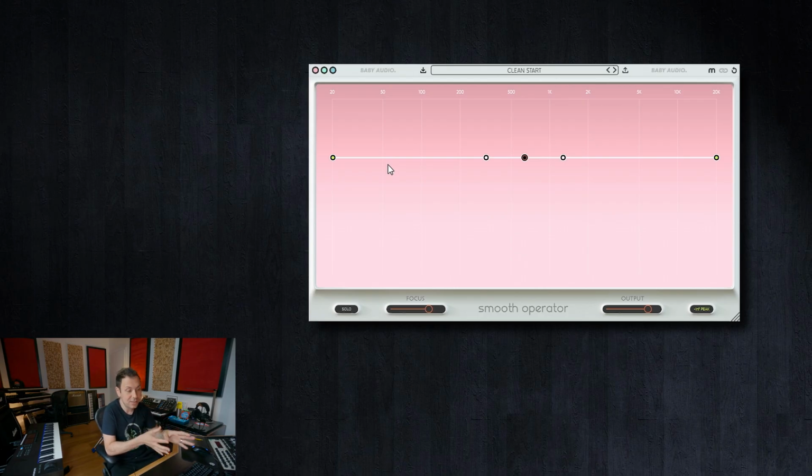So behind its innocent-looking interface that usually looks pinkish, but you can turn it into greenish or bluish depending on your mood, this plugin is capable of focusing on a couple points in your frequency spectrum and untangle somehow, debox, debrighten, in a very sort of algorithmic way, which is common to a lot of plugins that are coming out these days. The algorithms are getting better, technology is getting better, obviously, so there's a lot of different ways to get into your audio and improve it without necessarily doing that much.